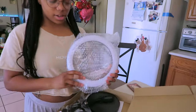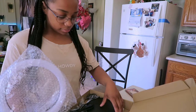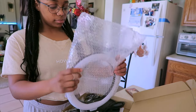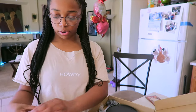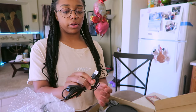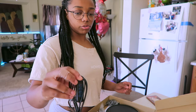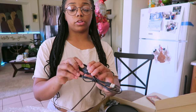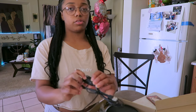The ring light it comes in is a 10-inch ring light. For the cord, you just have to get a box like a regular iPhone charger, and it connects to a wall. All your controls: the power button, the middle button changes the lighting, and the cross and the minus change the brightness. Common sense though.